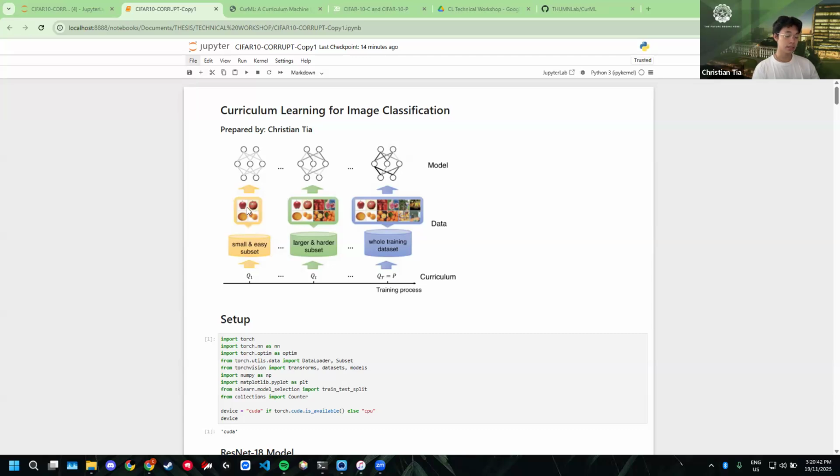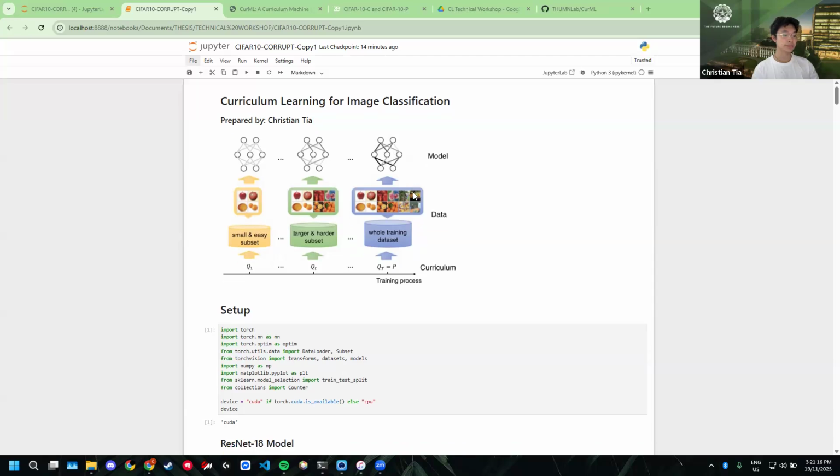So this example here shows images selected, which are very simple because the background is very plain. It has clear definition between the subject and background. And there's very few objects in each image. And so at the first step, you'll start with those images, and then eventually at some point, once the model is determined to be mature enough, you'll present harder images and increase that subset until eventually you use up the entire training set. And hopefully by then the model is fully trained and converged.